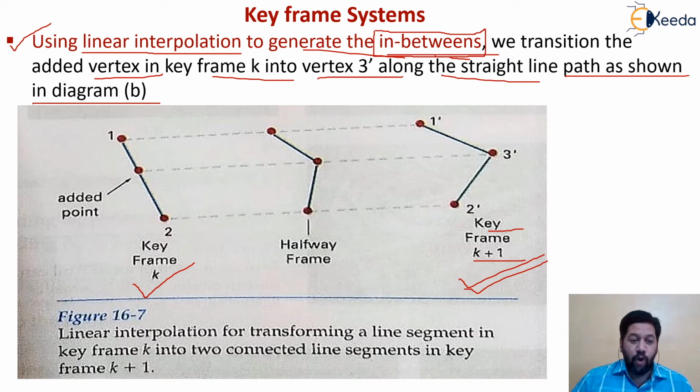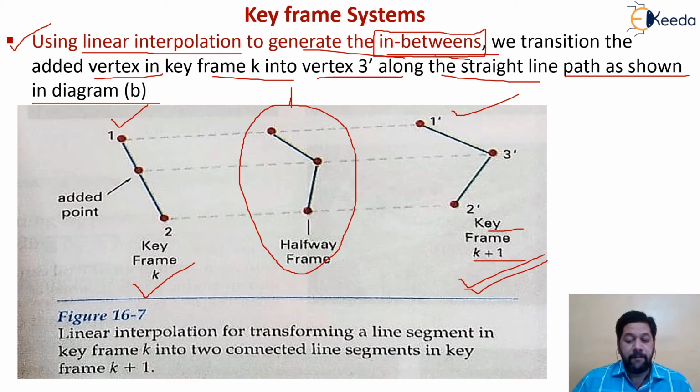But I cannot show in the motion directly that this is moved from this to this. What I have to do is add the in between frames. Here I am adding only one in between frame, but we can add more than one. I hope all of you understood what is meant by the in between frame. I can add one or two in between frames. It doesn't matter; depending upon the motion and the animation, I have to add these frames, which I'm calling the in between frames.